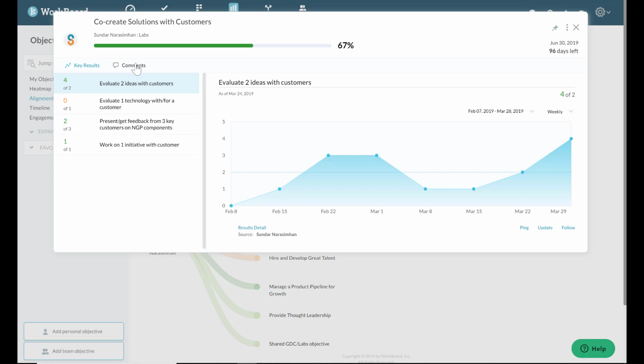So I no longer need to scan through emails and Slack and other sources. It's all there and I can see the history of who's commented on it. And of course, I can do other things. I can take a look at the data by following up, and I can have it so it warns me when there's changes to it. I can update the data just by clicking update.